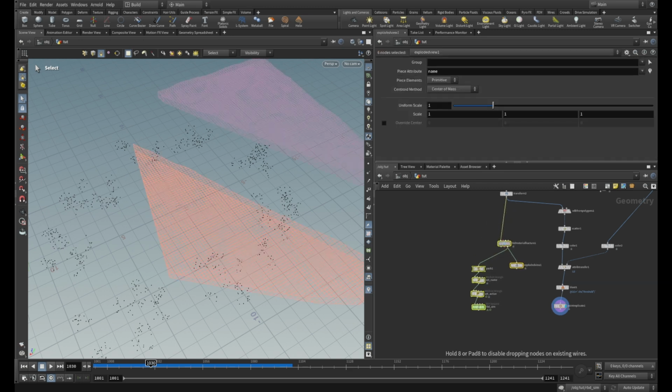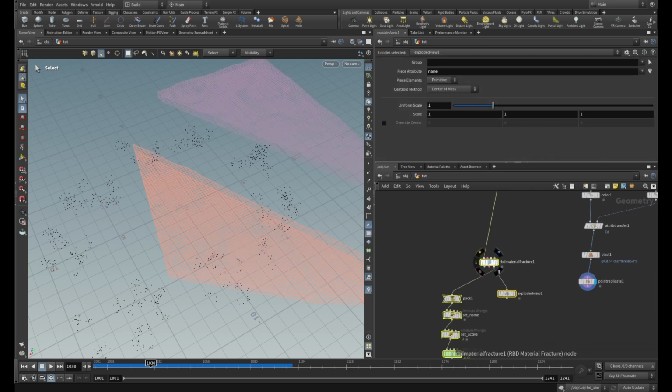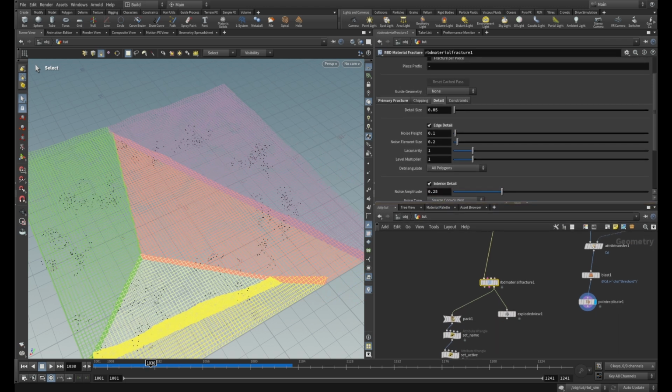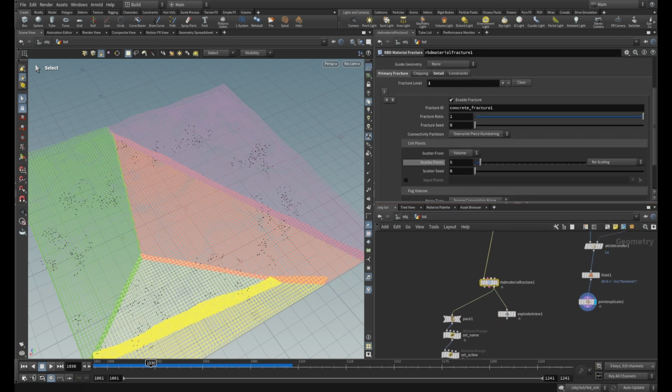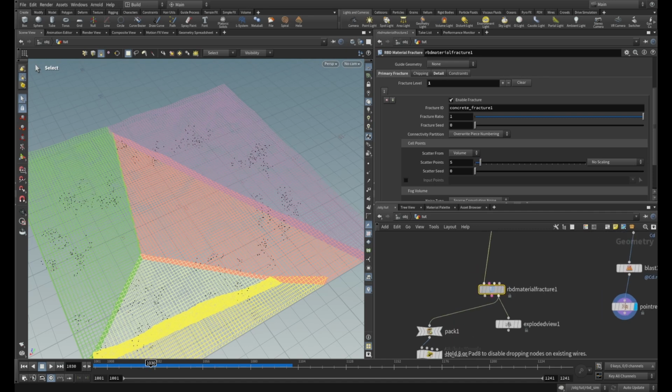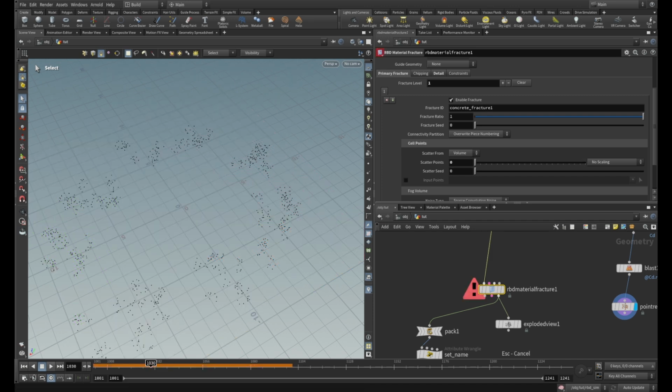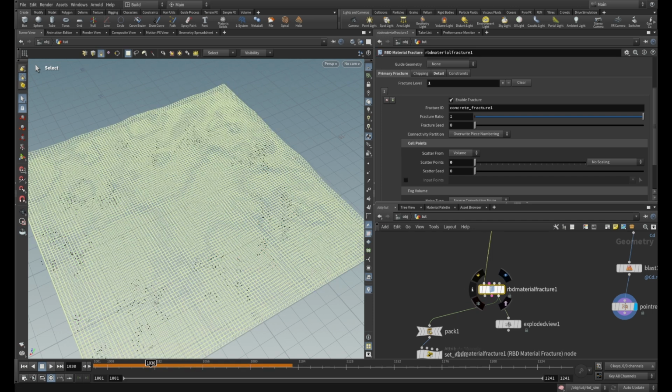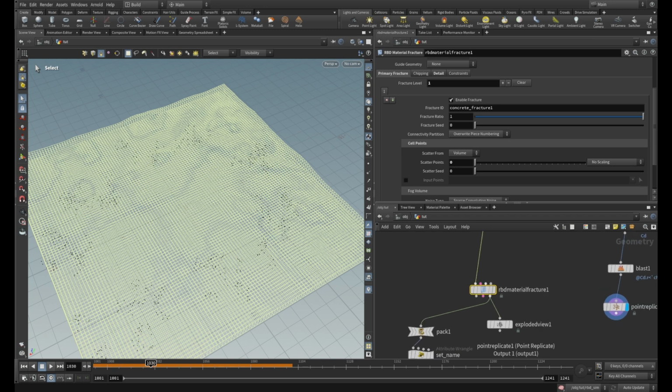And what we can do now, because we specify here in our RBD fracture, we specify scatter points here. What I like to do now is just disable this attribute and enable input points. And if you look carefully on your RBD fracture, the last input is extra Voronoi fracture points. Disable. You have to press escape because this node is very, very slow. And I just connect this guy here and press here.